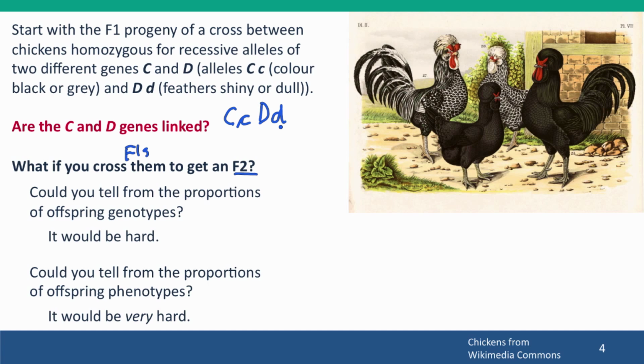You might say, well, even if magically you knew the genotypes of all the chickens in your F2, it would still be hard to figure out how much crossing over had happened, because crossing over had happened in both of the parents. And if you didn't know the genotypes, all you knew was the phenotypes, it would be a lot worse, because you'd also have the problem of not being able to tell which birds were homozygous and which were heterozygous for the dominant allele. So you wouldn't even be able to assign the genotypes.